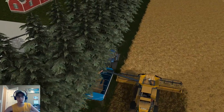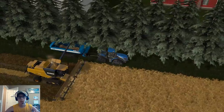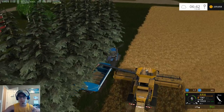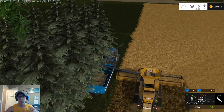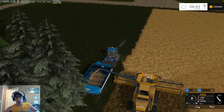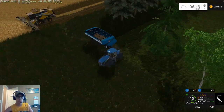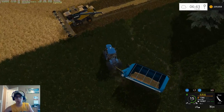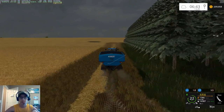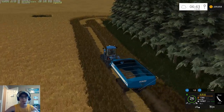Trying to avoid the trees as much as I possibly can because I don't want to hit a tree if I can help it. We're almost out of the trees. Hopefully Courseplay will play nicely and allow the combine to unload automatically, otherwise we'll have to sit and unload it ourselves — which means every time the combine fills up we'll have to come over and press the period key so it will unload.